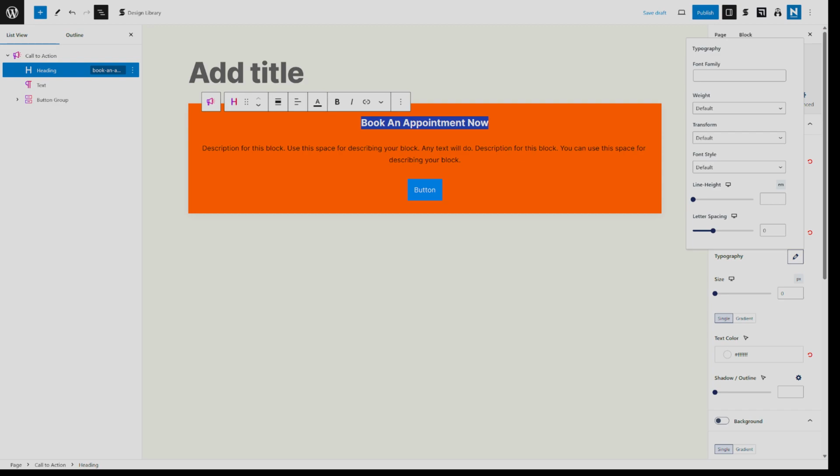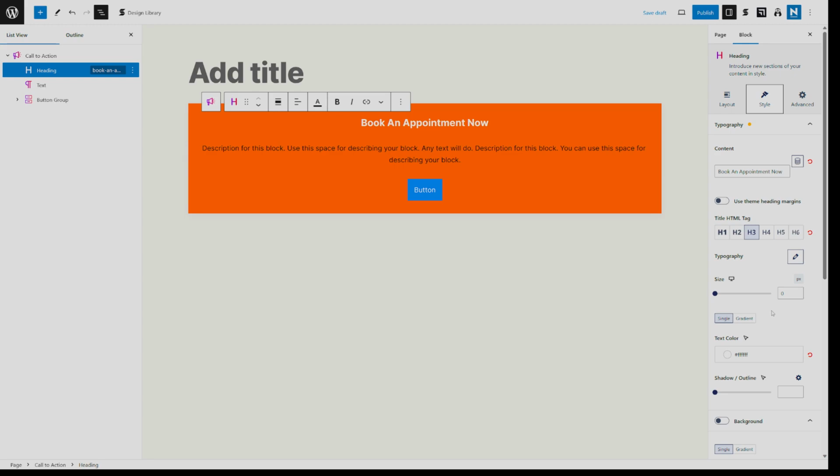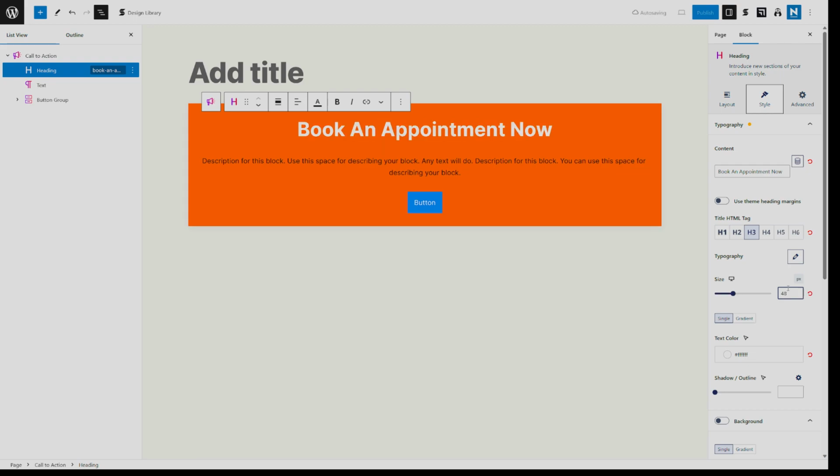The default font, as far as I'm concerned, is actually just fine. So go ahead and click out of that, or change it to whatever font you want. Go down here under size. It's currently set to 0. Change that to, let's see what 48 looks like. I would say 48. Yeah, that looks pretty good. Let's see if we can make it bold. I think that'll be just fine.